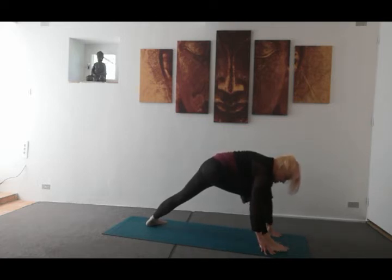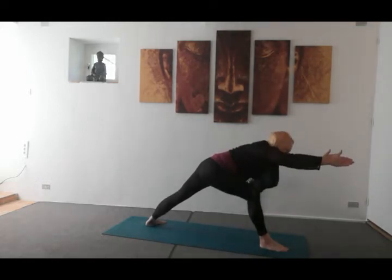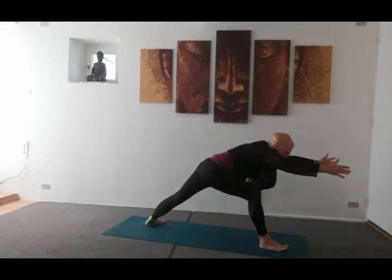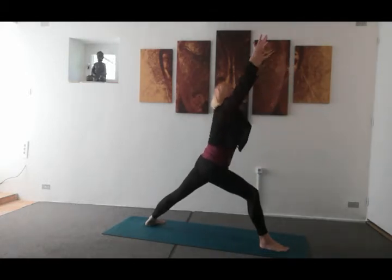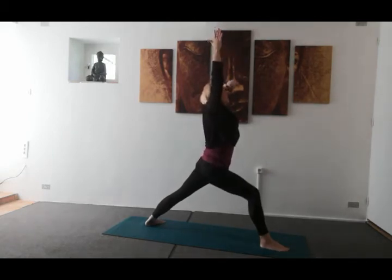And then you're going to take the arms out in front, lift the ribcage away from the thigh. Make sure that your toes are very light on the mat as you push the ball of the foot and the heels down. Reaching forward with the hands, pull the stomach muscles in. Big inhale, start to rise all the way up, pushing forward with that left hip still, deepening the bend into the right leg.